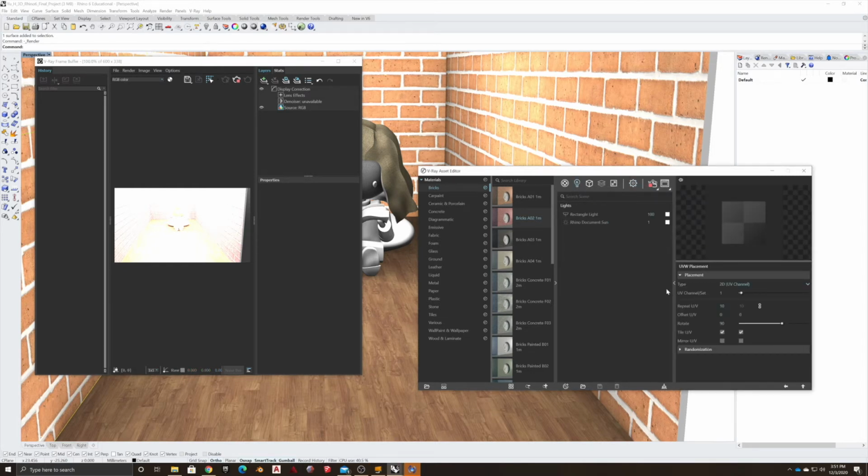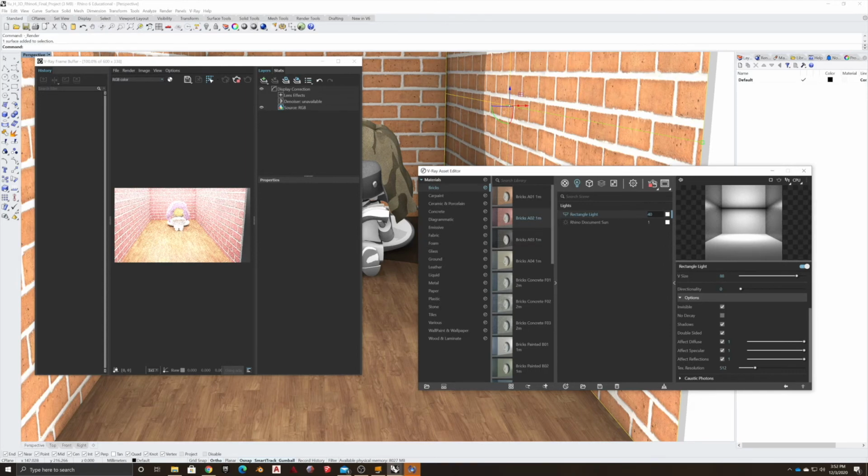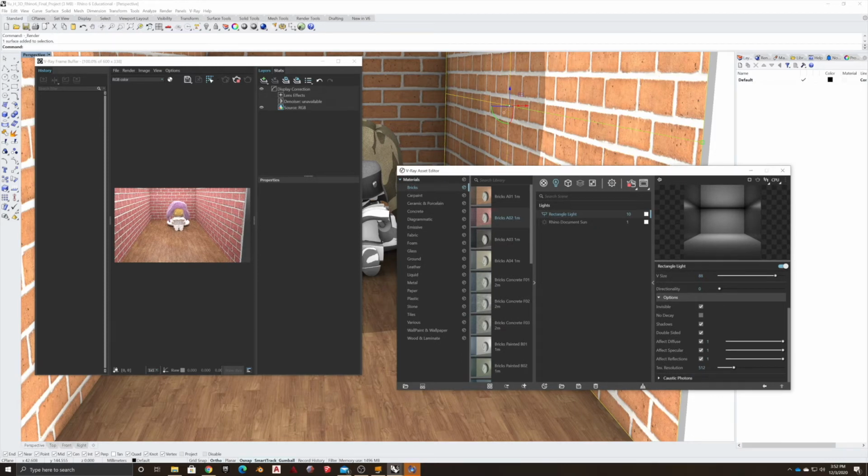I can take my light source here, this rectangular light that's at 100. If I click here and go to 50, a little better, 40, a little better, 30, a little bit better, 20, 10. Okay. 10%.